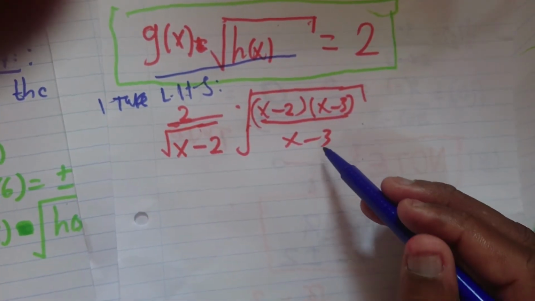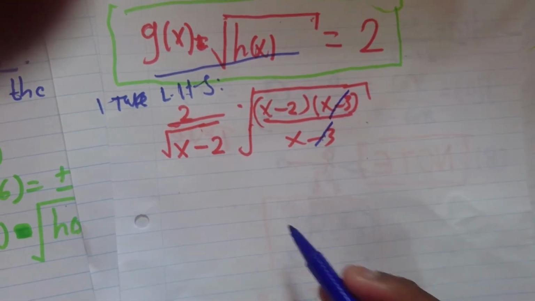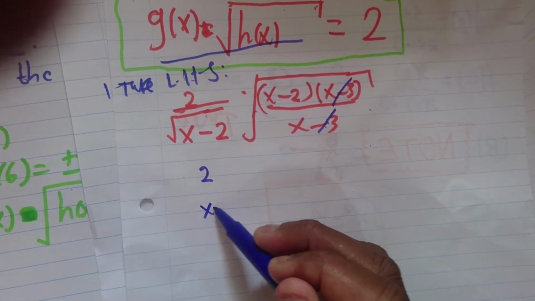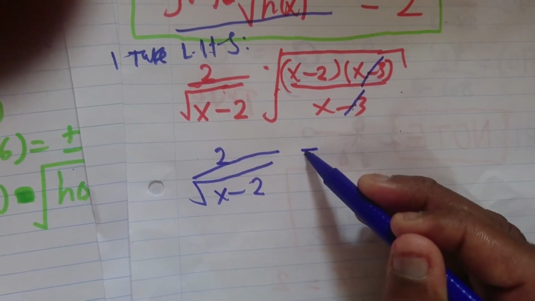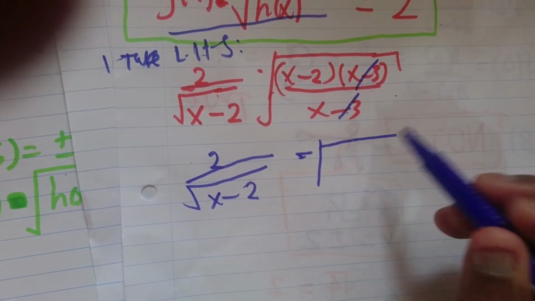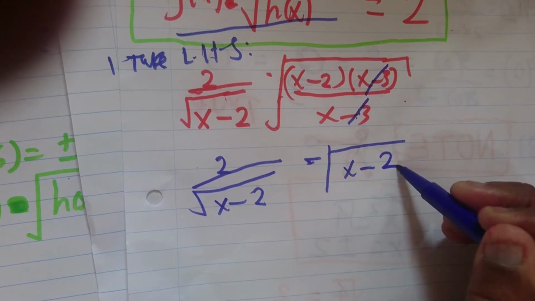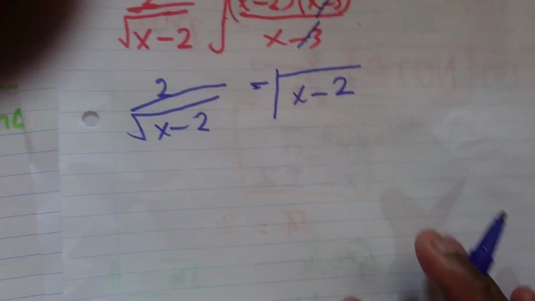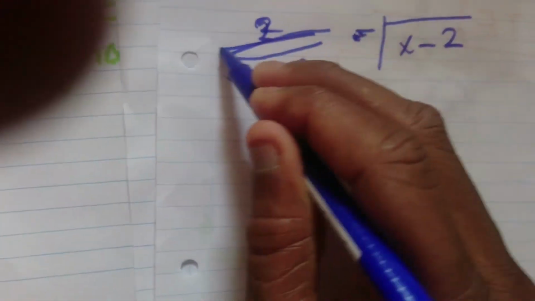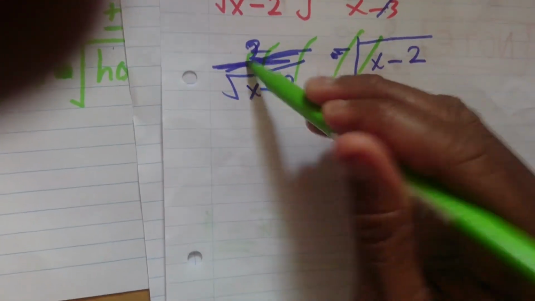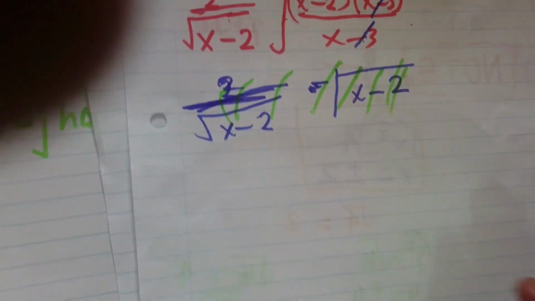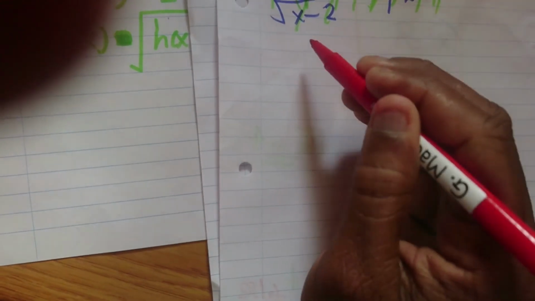Let's see now. So this and this is the same thing, so cancel. So we're going to be left with 2, and then multiply by square root of x minus 2. Let me write good, man. This handwriting is very bad. My grade 4 teacher told me, when you write your stuff, you have to write well. So I'm going to rewrite well, just like when I was in grade 4.